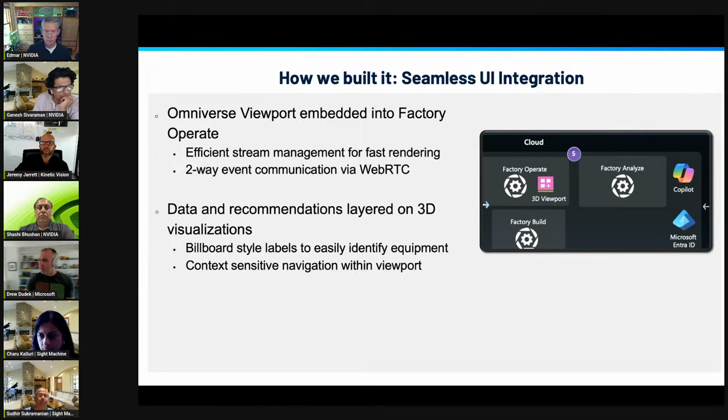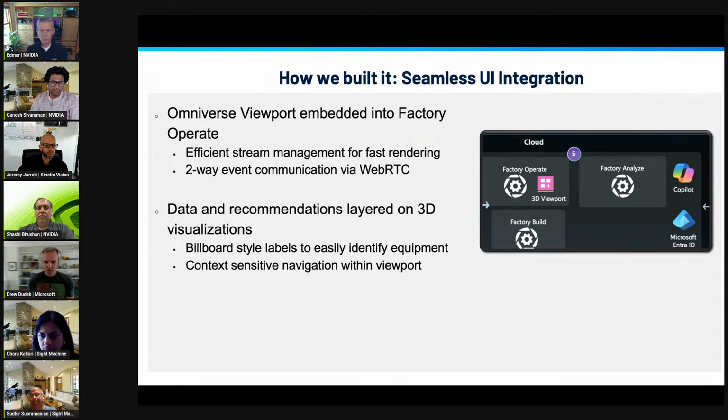And in order to improve efficiency, we've implemented things like stream management to pre-created cache streams, creating a stream pool, showing instant availability in the UI. Events in the UI are passed to Kit app via WebRTC and vice versa.